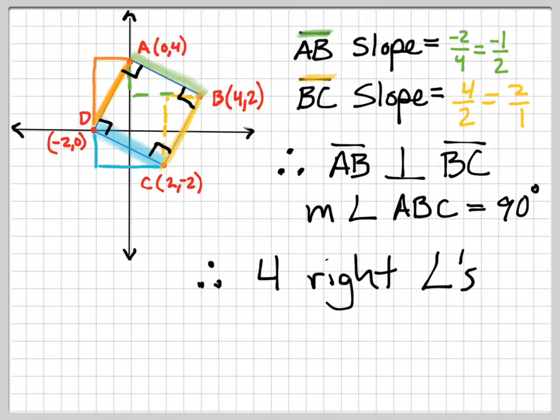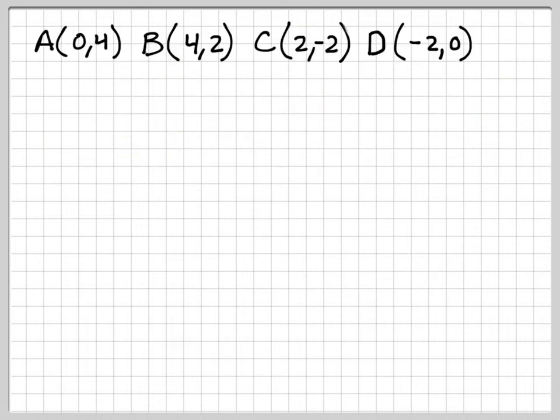Okay, so we're going to use the distance formula to prove our lengths here. So I'm going to flip to a new screen, and then we're going to write out the distance formula, and then we're going to start plugging these points in. Okay, so we have these 4 points, and mathematically I want to prove that they are all congruent or equal in length. So I'm going to basically do the distance formula 4 times and make sure I have it right.